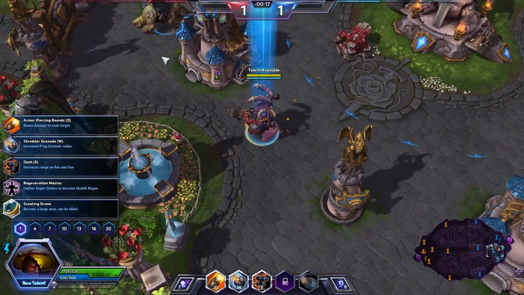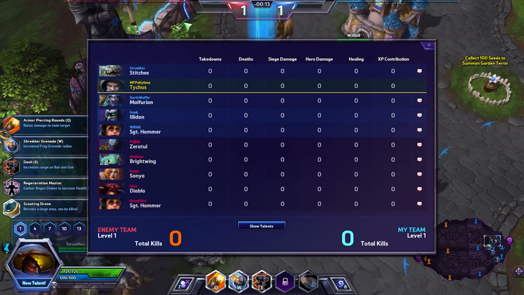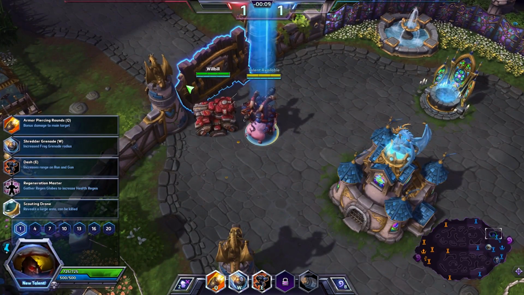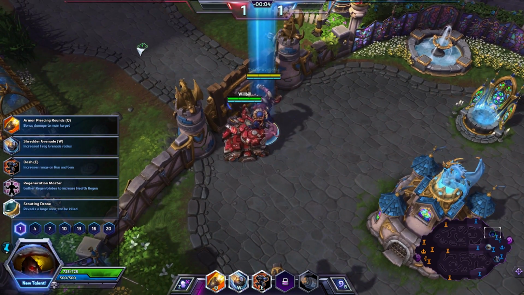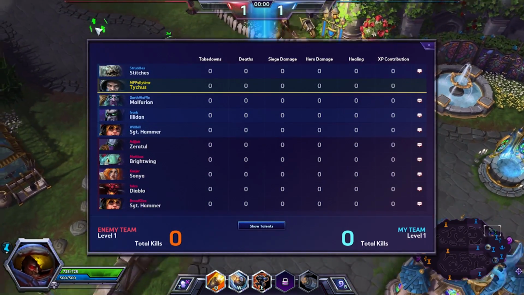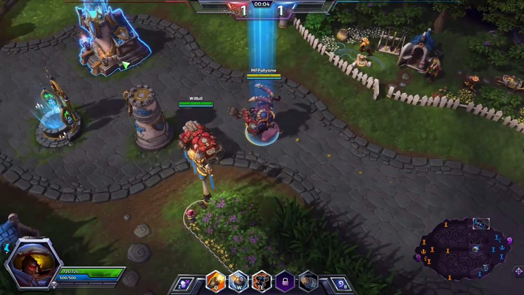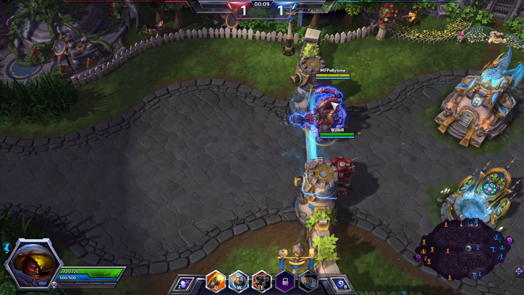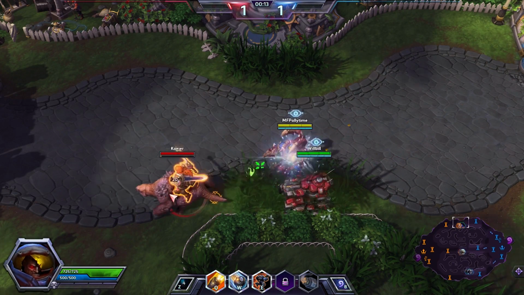Alright, ladies and gentlemen, we find ourselves on the Garden Terror map today. The friendly team: Tychus, Tychus, Malfurion, Illidan, Sergeant Hammer. Very balanced team on our side. We are going to go with armor-piercing rounds, bonus damage on our main target when we use our Q ability. The enemy team: Zeratul, Brightwing, Sonya, Diablo, and Sergeant Hammer. They have a pretty good team as well. We are going to be going top lane with the hammer. We're going to be playing Protect the Tank because that's what you do when you have a hammer.